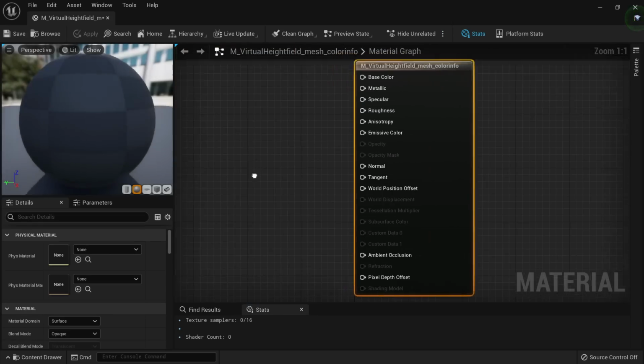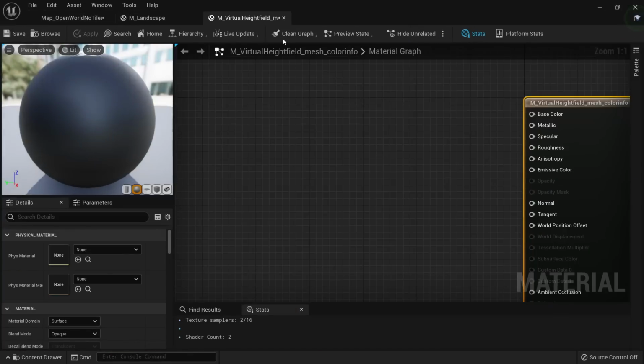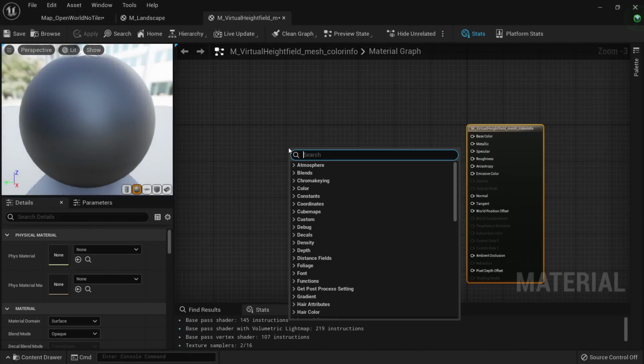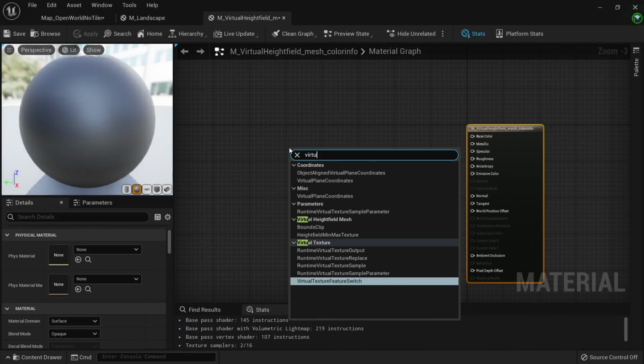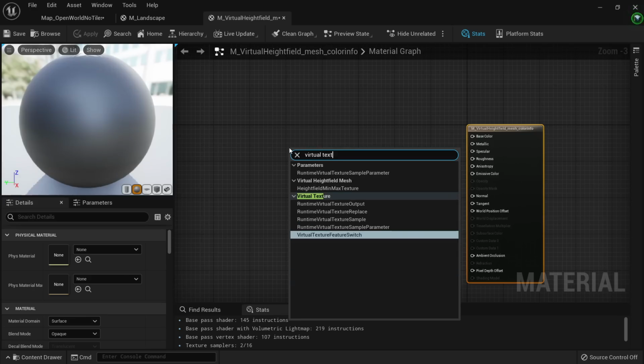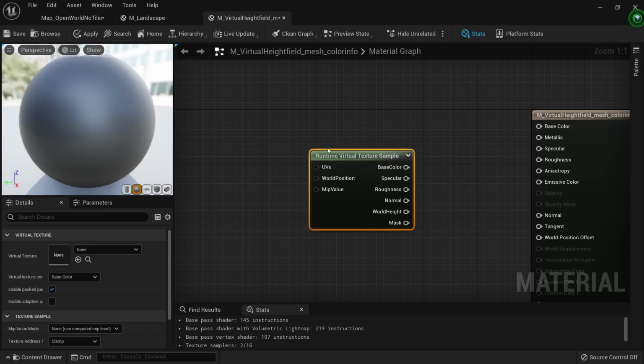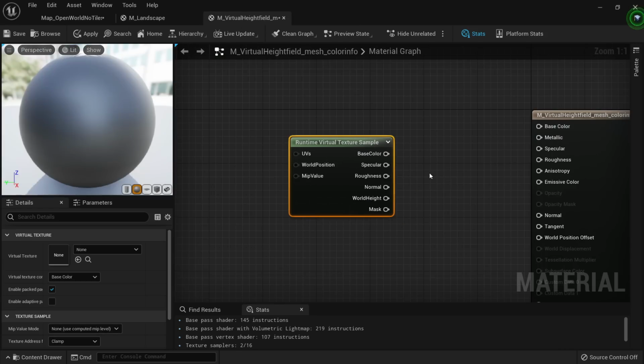And if we double click on this, you will see that I can right click and type virtual texture, and I can put a sample. Either it can be a parameter or it can be something like this. We will leave it like this for now.